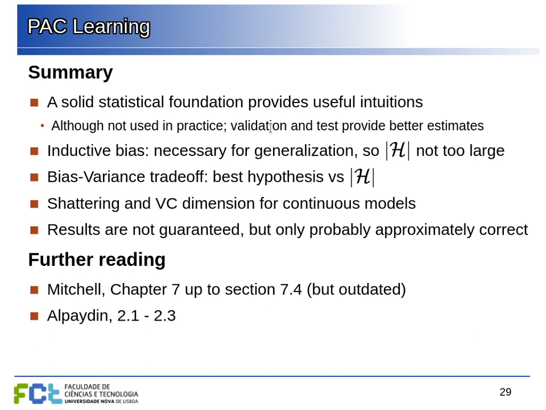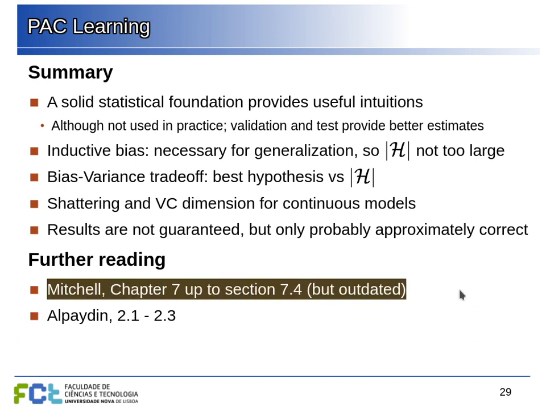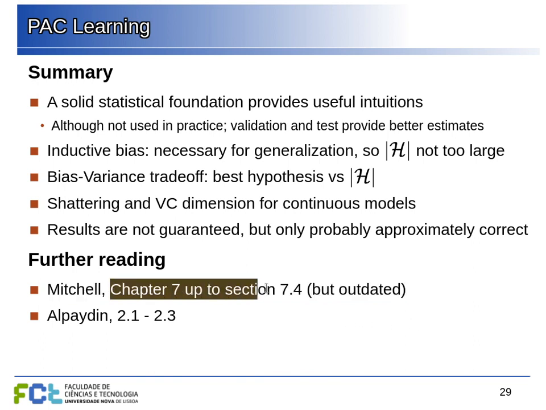Note that this idea of probably approximately correct is very important in machine learning, because we do not have a guarantee that we're going to have a classifier with a true error below some value. What we can do is increase the probability that the true error is bounded by some small epsilon relative to the training error.